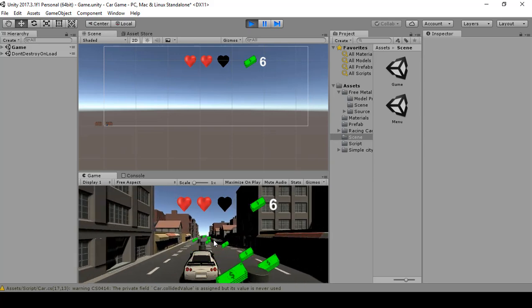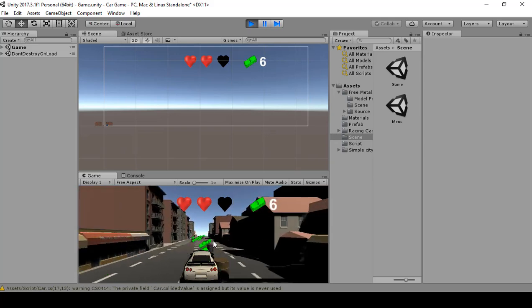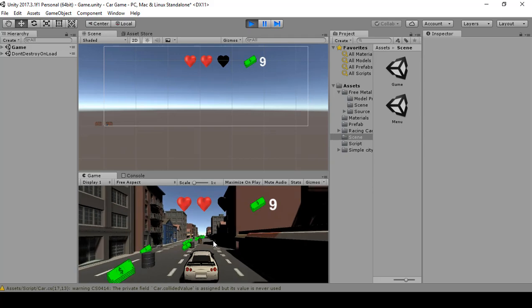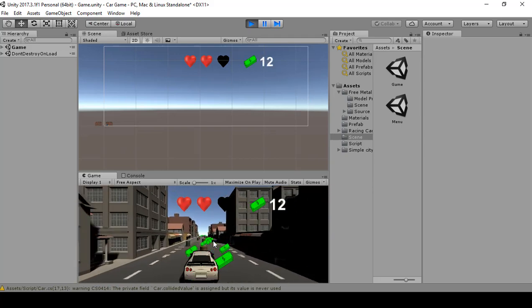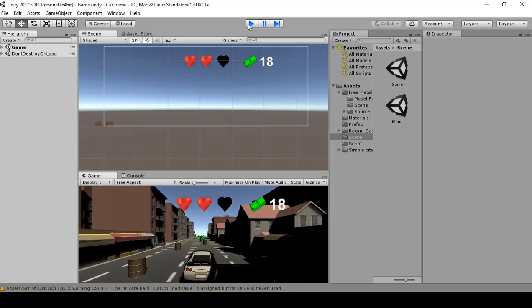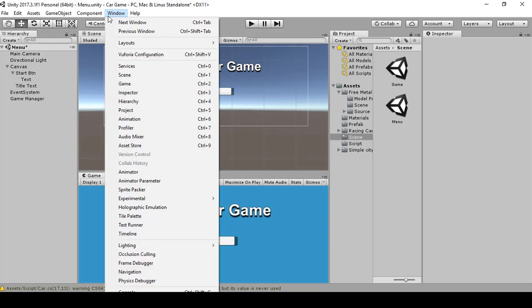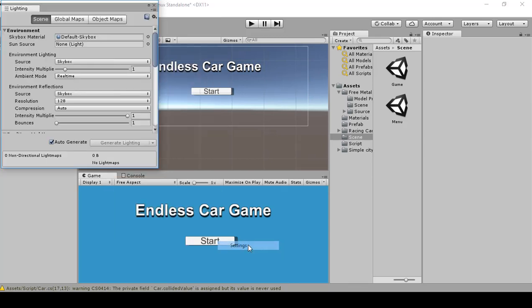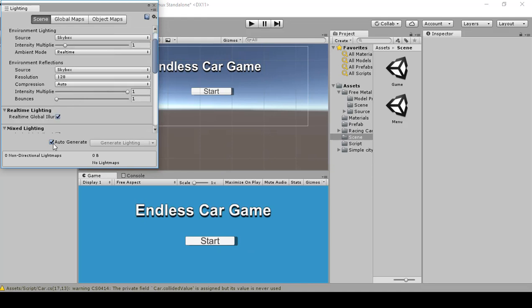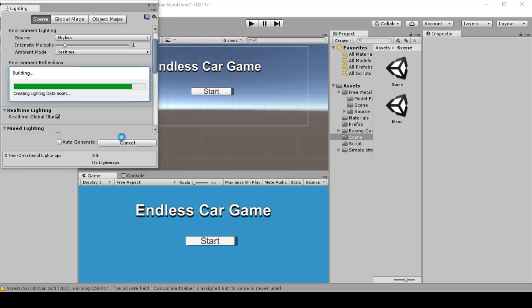Now as you see, it is kind of dark when we load a game. So let me go ahead and stop it. What to do is, because we're going between scenes, to prevent that, go to Window, Lighting, Settings, turn off all the generate lighting.